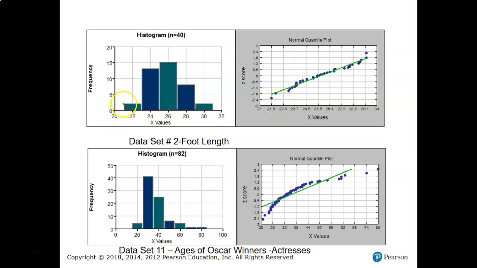So this one, it looks roughly normally distributed looking at this. When I look at the normal quantile plot, it does hug very close to that straight line, and therefore we would say by looking at the two of these that this would be roughly normally distributed. If I look down here at this one, it has a longer tail to the right, so it would be right skewed. And if we look at this, there's definitely some curvature there, and it's coming off of that straight line. So the two of these together would say that that would not be normally distributed.